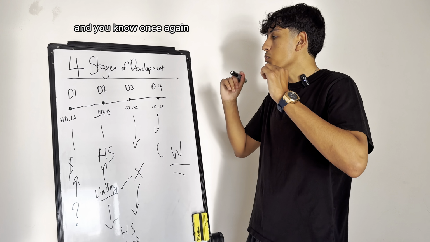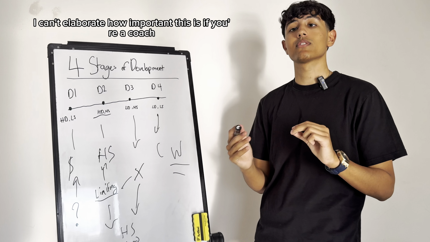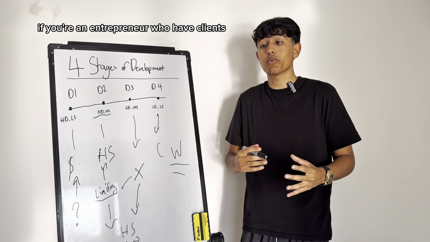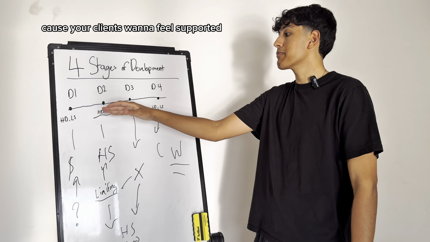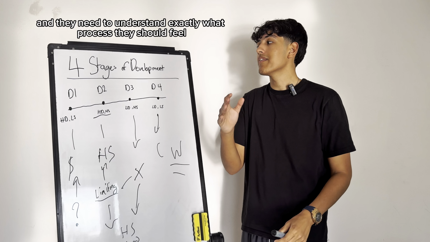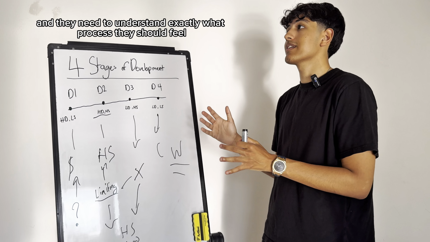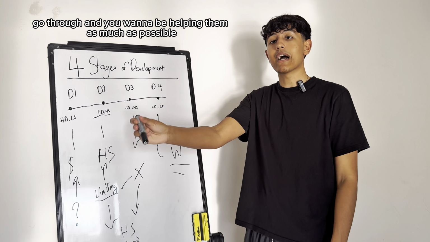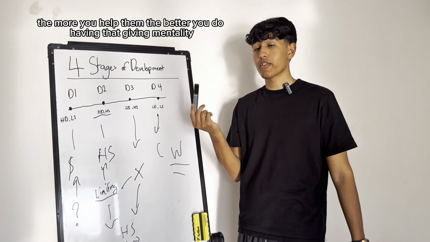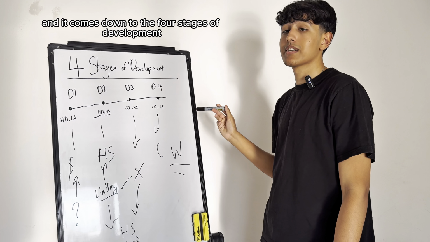And, once again, I can't elaborate how important this is if you're a coach, if you're an agency owner, if you're an entrepreneur who have clients, because your clients want to feel supported. They're investing their time into you, they're supporting you, and they need to understand exactly what process they should go through, and you want to be helping them as much as possible. The more you help them, the better you do. Having that giving mentality, and it comes down to the 4 stages of development.